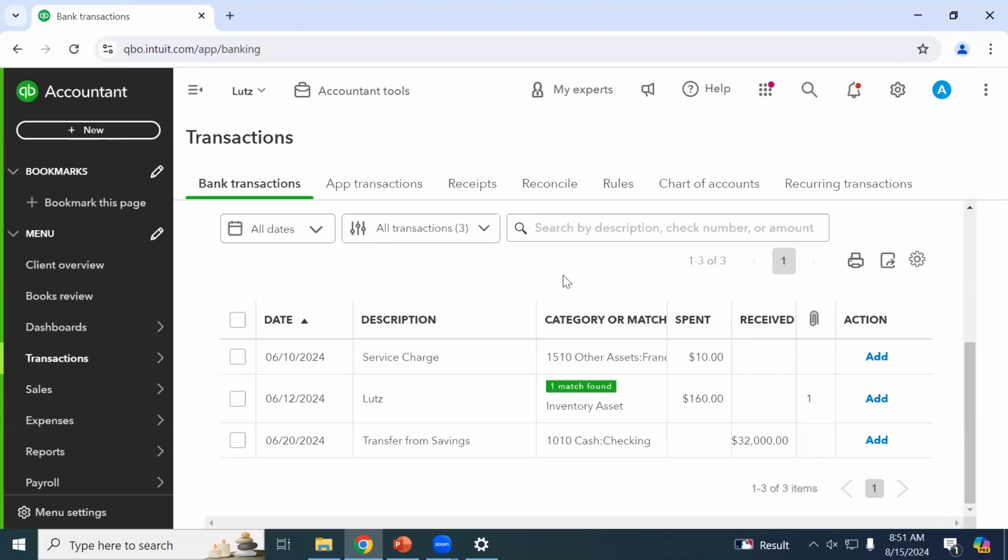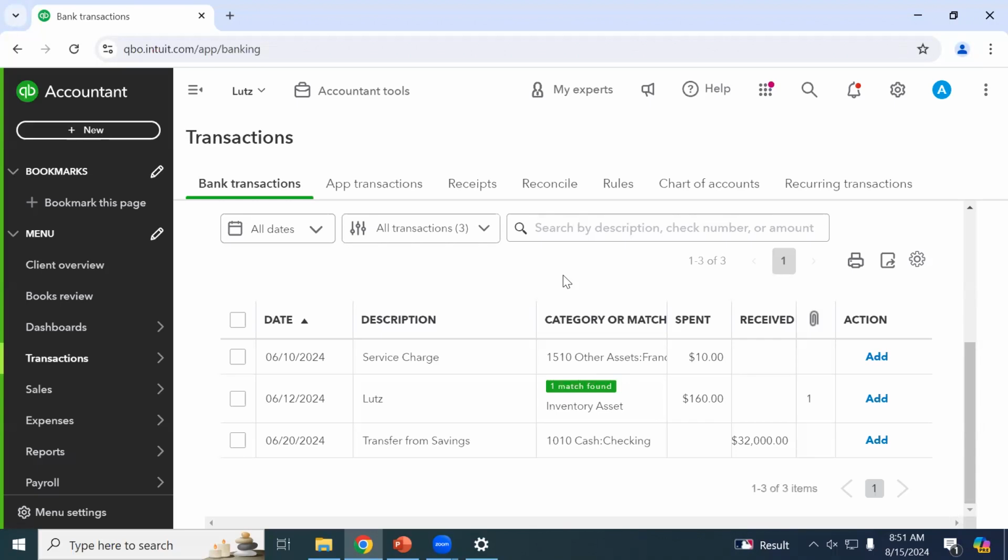So if you think you already entered it, it doesn't hurt to go try to find a match because it's one extra step. You just hit match, it will pull it up and then you're like, okay, well, I must not have, so I'm just going to record it as is. And when you go to do the bank rec, or you go look at your AP, you're like, oh, never mind, I know what I did. So you can go fix it from there.